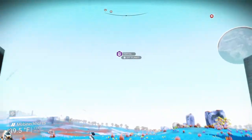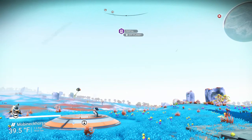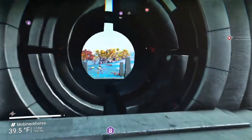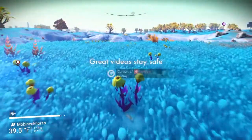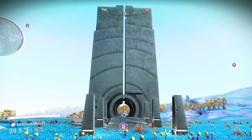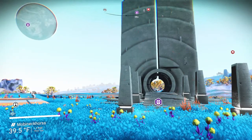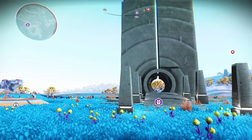So I drove around doing all those experiments, trying to see if I could buy a ship, call my ship, kill myself, find a crashed ship. Nothing let me off of this planet. So I'm locked and trapped on this planet until the portal opens again. Like I said, I don't know what factor caused it to open again at the end of that series. It may have been nighttime, because it's daytime and yet again it's closed. Maybe if I go away and come back at night it'll be open. Or you have to go to a monolith and locate a portal and that will reactivate it. I don't know. This definitely seems like a bug to me, like it's not supposed to happen.